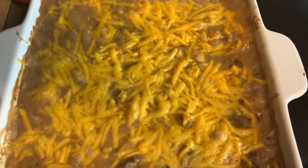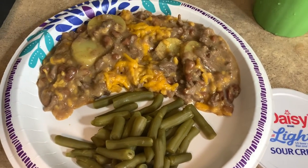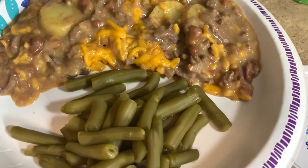This casserole is really delicious. My kids enjoy it as well, but it is important to let it sit about 10 minutes before you serve it up. And here it is, plated with the potatoes, beans, beef, cheese.